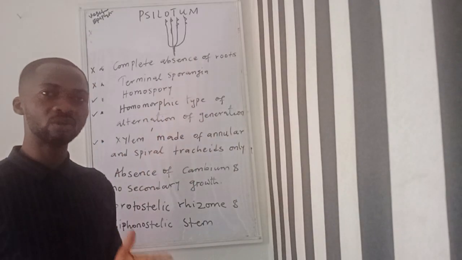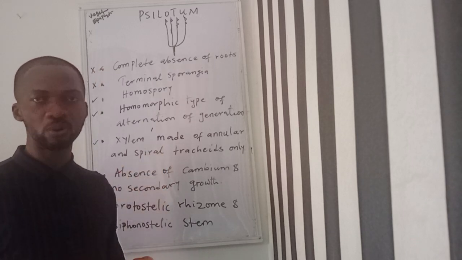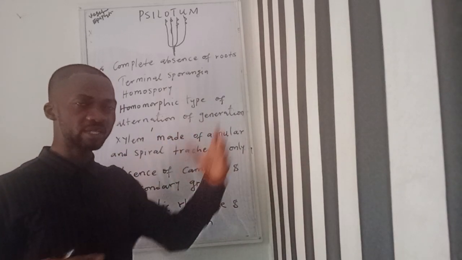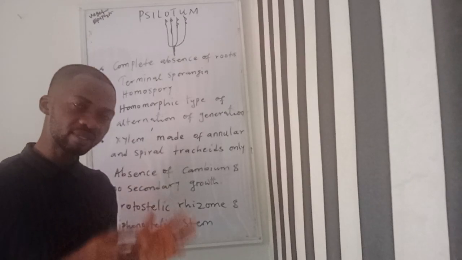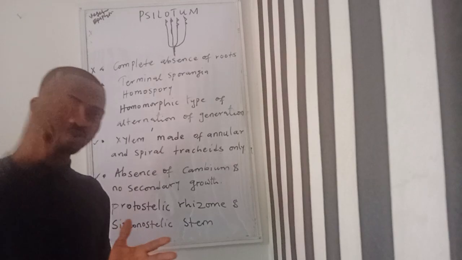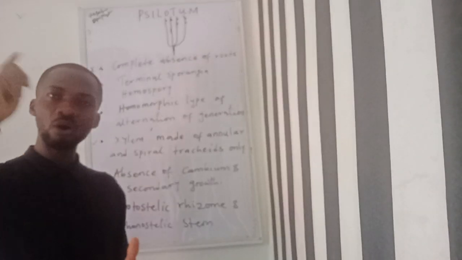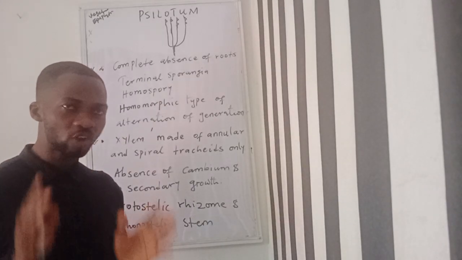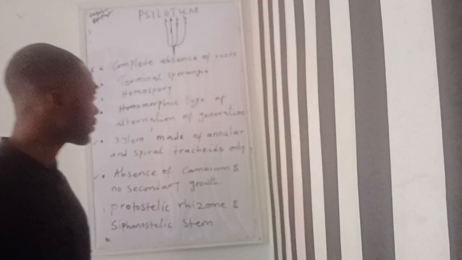Let me repeat what I said. All members of Psilotum are homosporous. What does it mean to be homosporous? It means that they produce one kind of spore. In the case of heterosporous, they produce two different kinds of spores. That is when you begin to hear about the microspore and the megaspore. All members of Lycopodium are homosporous, they produce one kind of spore. All members of Sphenopsida produce one kind of spore, they are homosporous. Then coming to Pteropsida, some members are homosporous, while some are heterosporous.